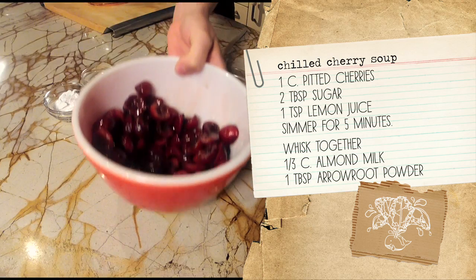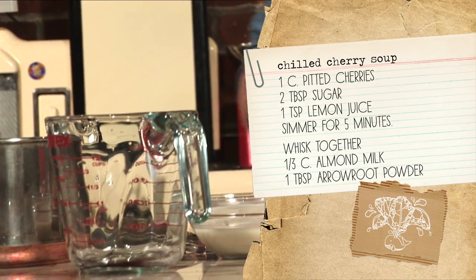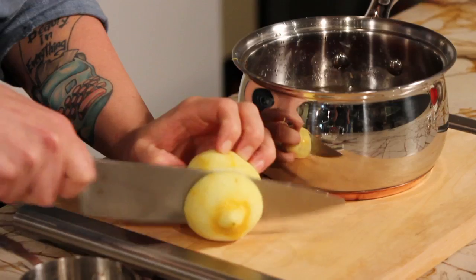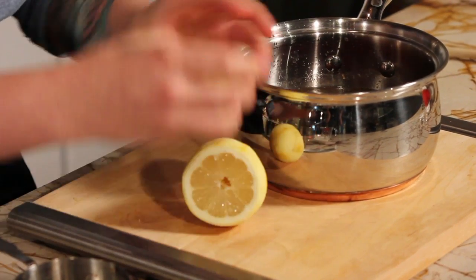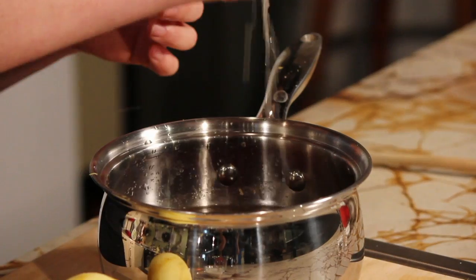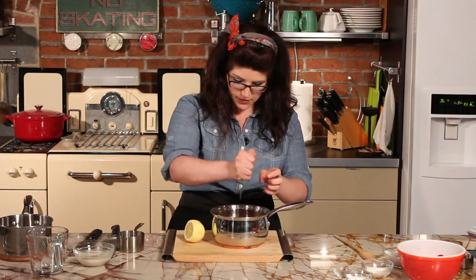So 1 cup of those, and then keep some aside because we're going to garnish the soup a little bit later. And grab that lemon and just cut a chunk off the end and squeeze the fresh lemon juice in. This is going to be about a teaspoon of fresh lemon juice. Try not to get any seeds.